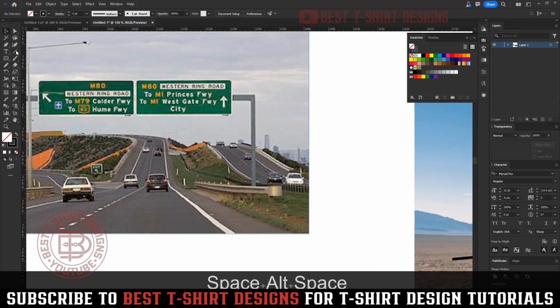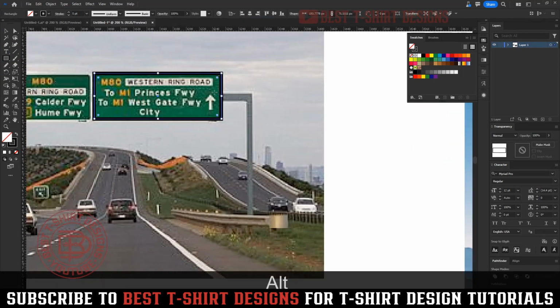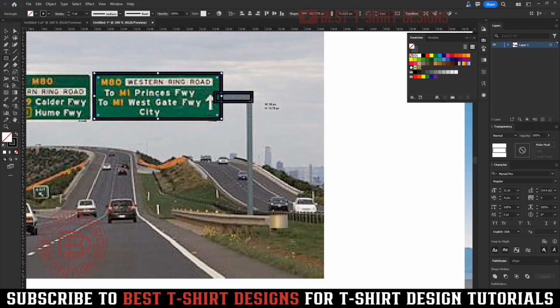I'm going to keep everything the same size of the stroke that I started with. Now maybe I will just add this one here, just like this.